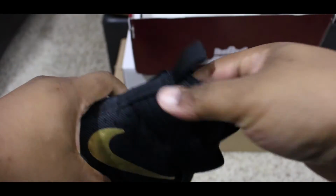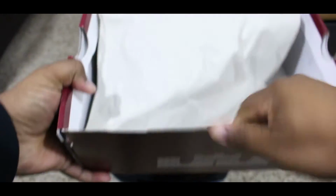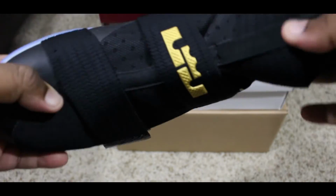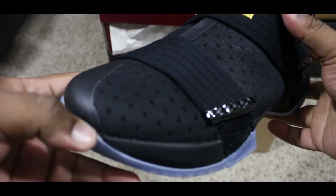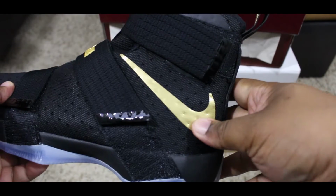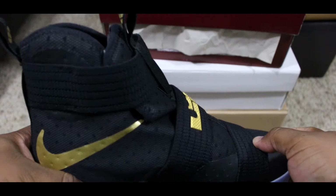Got them old championship things. Set that one down there. Go grab the other one. So we got these Soldier 10s on deck. Looking pretty good to me. Got that fused material going across. Breathable mesh on the upper. Gold swoosh in the back. Reverse. Same deal on this side, reverse swoosh.